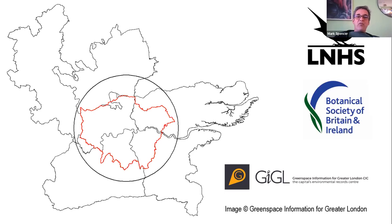This map shows where London sits within the recording area. The red outline is the current boundary of Greater London, with the original City of London nestling in the middle and the Isle of Dogs just there. My BSBI county of Middlesex takes up a large chunk of modern Greater London. To the south we have Surrey, to the southeast Kent, to the northeast Essex, then Hertfordshire and a little snippet of Buckinghamshire.